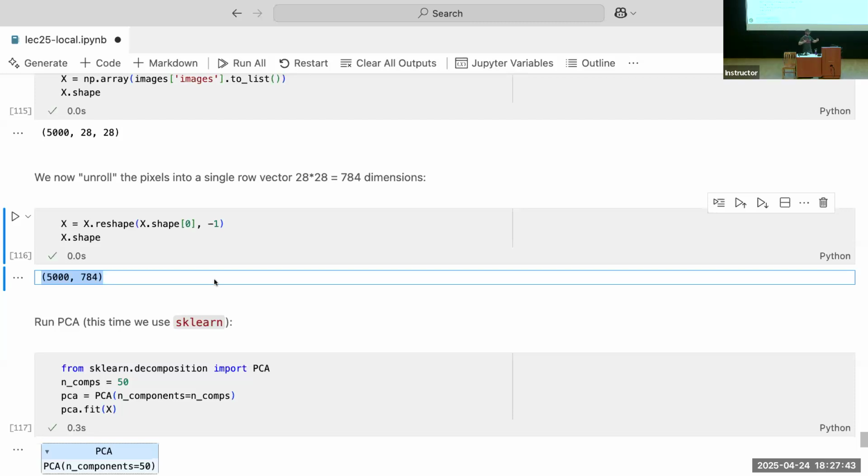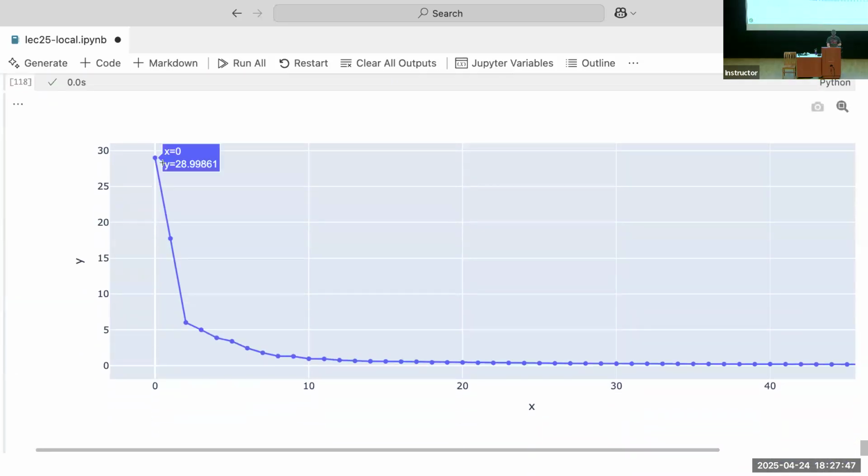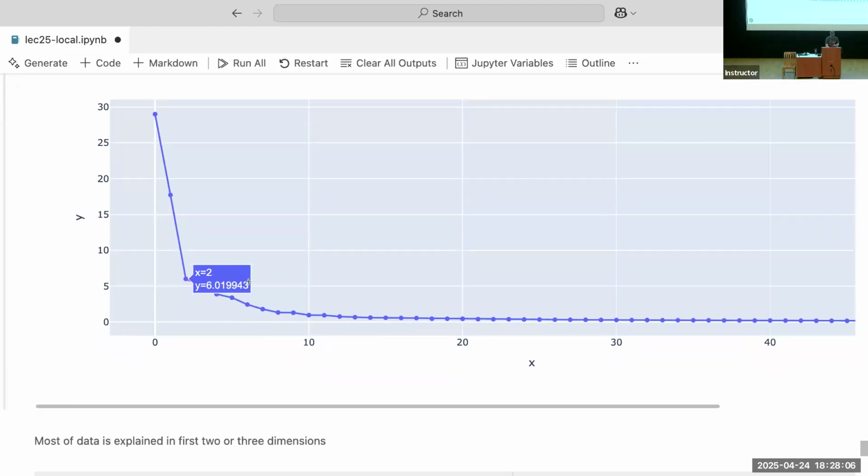Can PCA pick up on patterns in this dataset? So we run PCA, and we can see that it's pretty good. Our first principal component gets about 30%, the second principal component gets about 18% of the variance, the third principal component 6%, and we've hit our elbow. So in this case, 2 or 3 principal components would probably be a good idea to grab a lot of the variance. Not quite as much as we did before, but still pretty good.